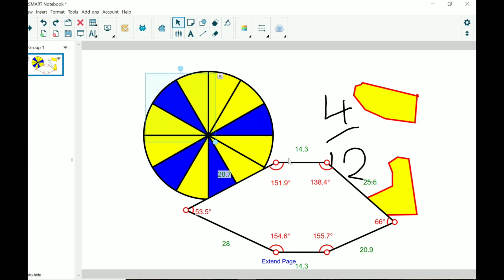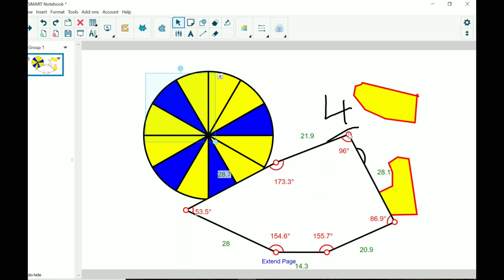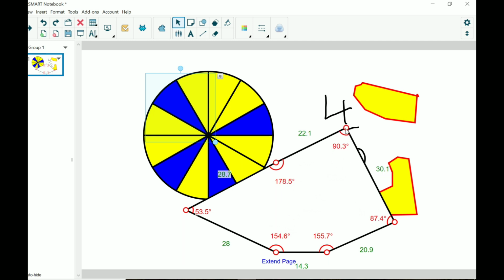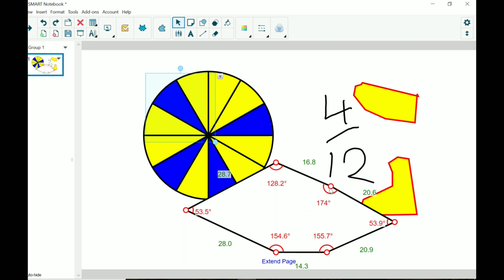Okay, then after that tutorial, I'll also take you through how to draw irregular polygons that you can change its size. You draw a figure, then you can change the figure, like you are seeing on the screen.